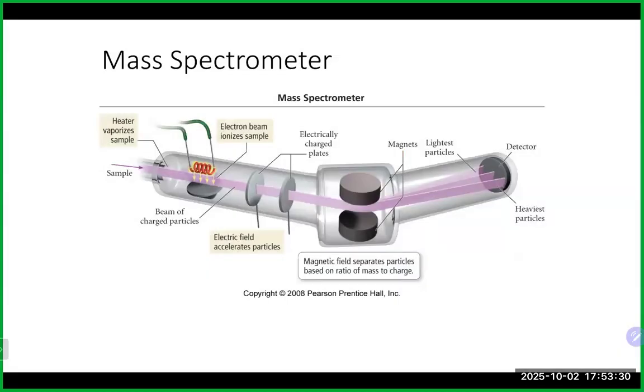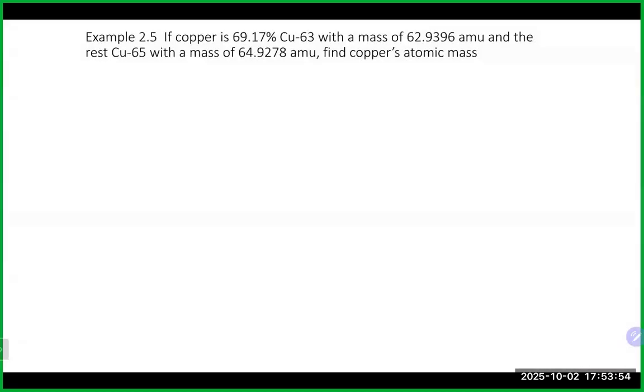You send your sample through, heat it up, it gets ionized, it comes through an electrical field, and also gets bent there by a magnetic field. And again, they will come out on the detector, kind of lightest particles to heaviest. And again, you'll get some relative peaks happening there, like we just saw in the graph, that will allow you to figure out those relative percentages of each of those isotopes that occur.